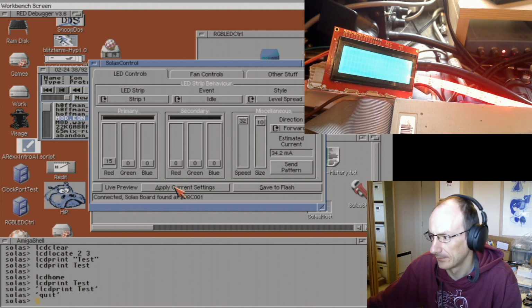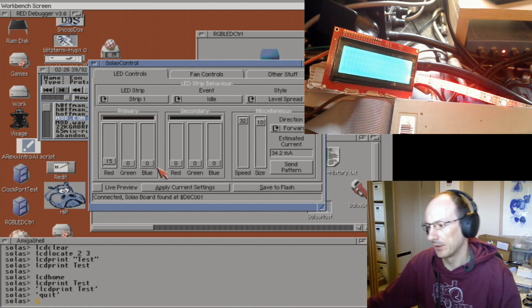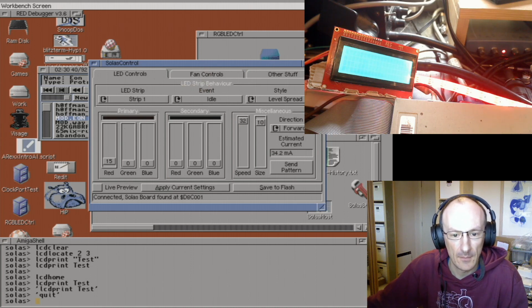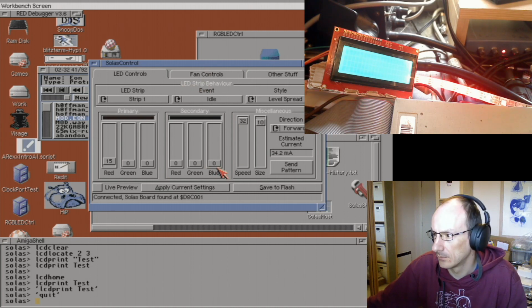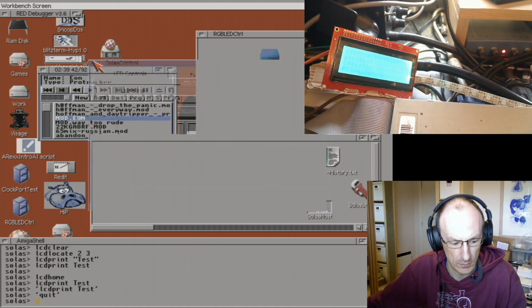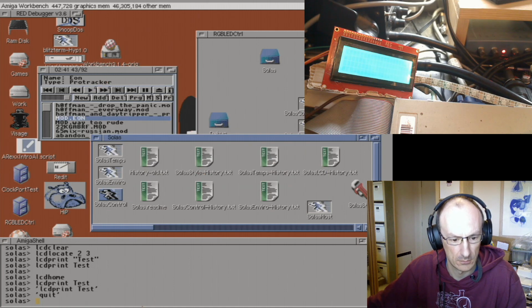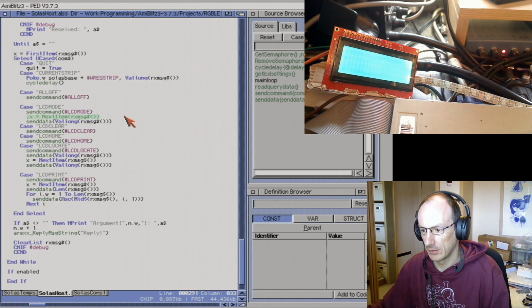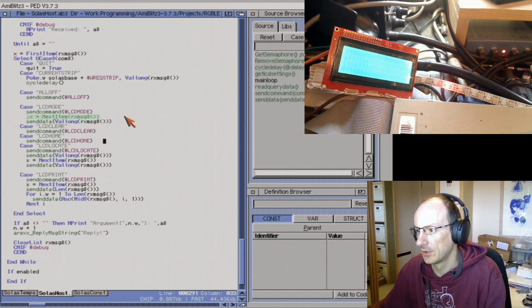While that's going on, we'll set up some moving LEDs to go with music. Okay, now. So let us see. I'm going to look at this code and the Solas side code and see what's happening.